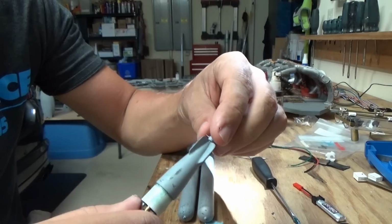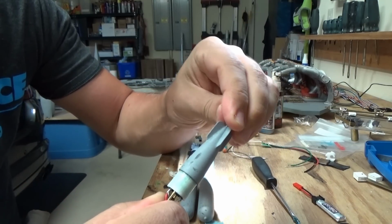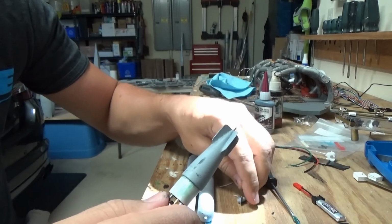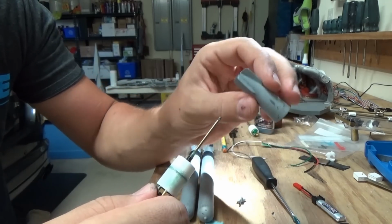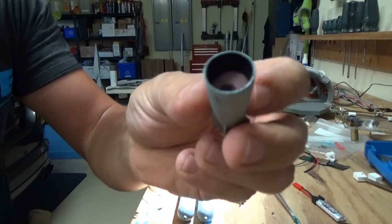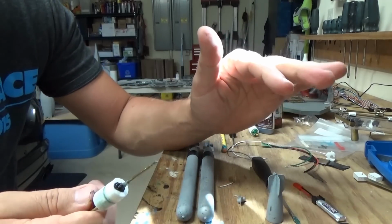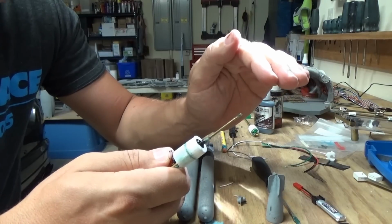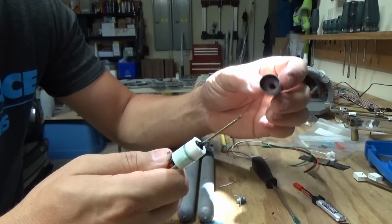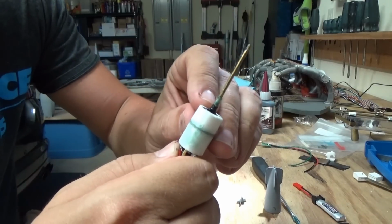The propellers are friction fit, so you can pop them off with a little bit of gentle coaxing. And then the rear section comes off as well. This is full of foam, and I don't know if you can see that, pink foam with a hole down the center for flotation. So the rear section probably won't get water in it, or not a lot of water in it, but for all intents and purposes it is a free flooding area, but the foam really keeps that empty. I've got a seal in here that I made from heat shrink.